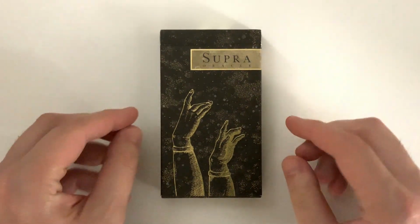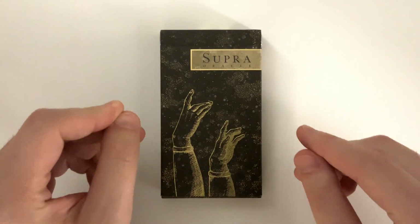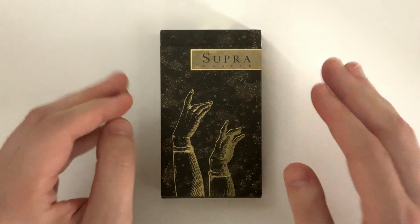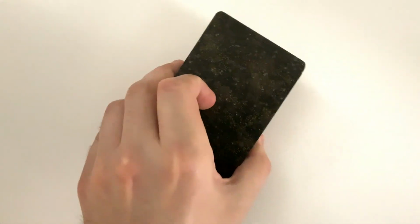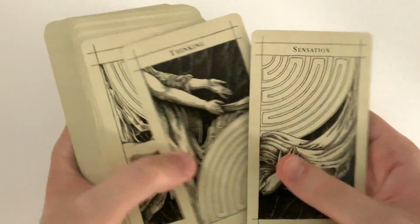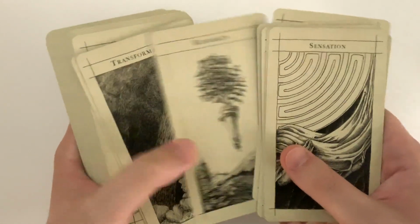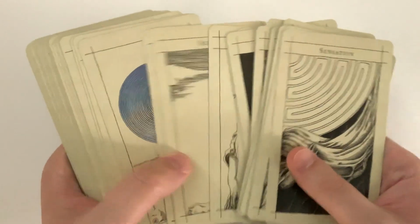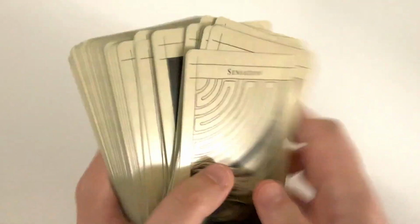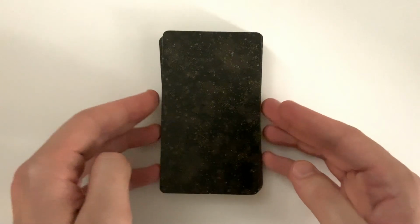The thing that's really hook, line, and sinker to me was this deck's refusal to be consistent. And I mean that with the most respect I possibly can. But as I looked through the images, I began to discover that there were so many outliers, so many small little things that kind of tweaked me in a very interesting way. Because at the heart of it, I love the imagery, I love the feel, I love the look and the vibe. But as I started to poke around, I noticed there were things that did not make sense.